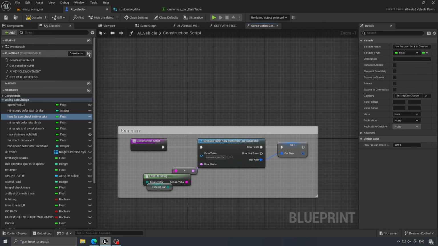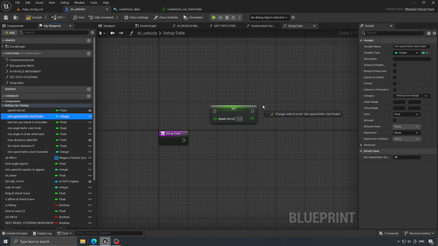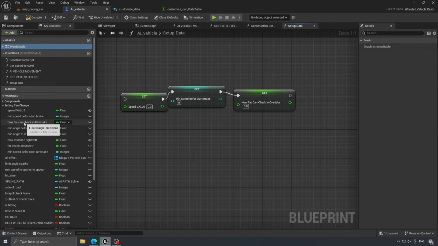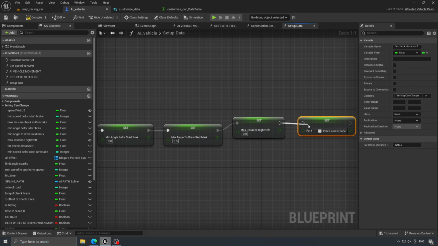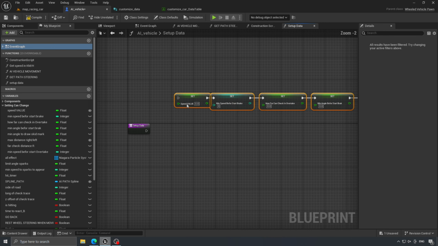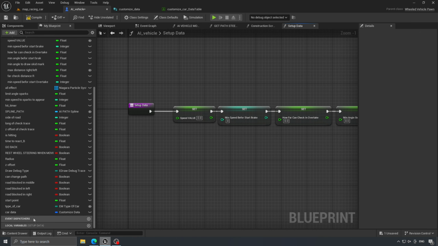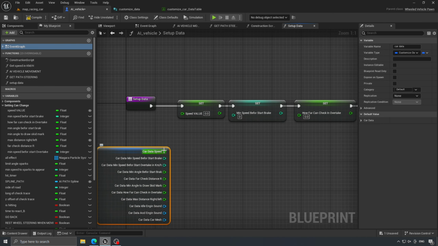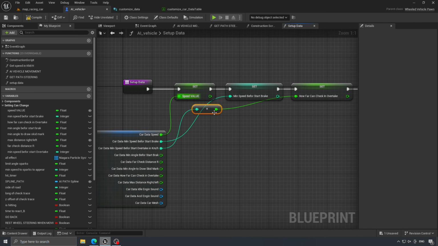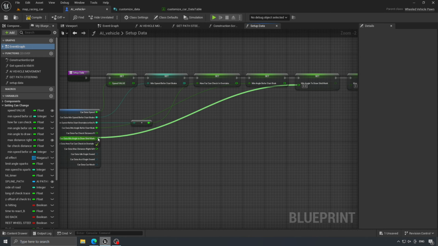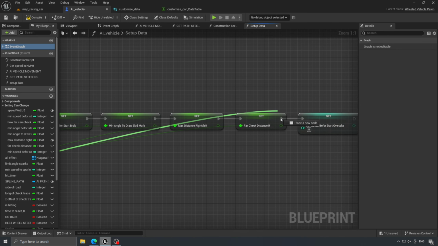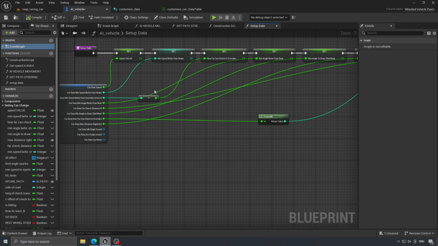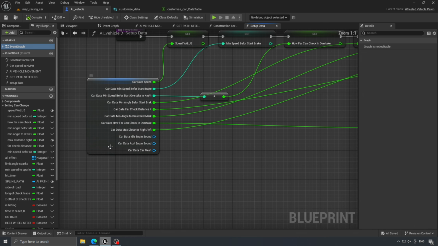Next, we create a new function to assign all values. It will simply connect the variables together. For the sounds, it's different.